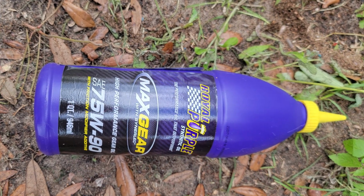Now also, while we were underneath there, we undid the fill plug on our rear end differential to check the fluid level on that, and we discovered it was low. Put our finger in there, we couldn't touch it. So while we were in the middle of doing the oil change and everything, we decided to go ahead and just pull the plug, drain the differential, and put new gear oil in. Now we used Royal Purple gear oil, which is like $23 a quart. I believe we put in like 10 quarts into our differential to fill it. But now I feel more comfortable. We got fresh gear oil in there, and it's full. I don't want to have any issues there.